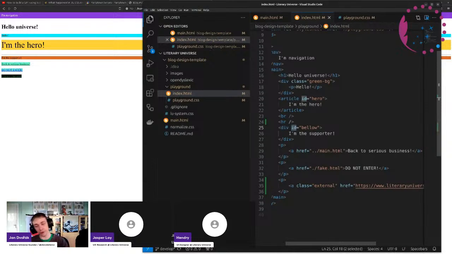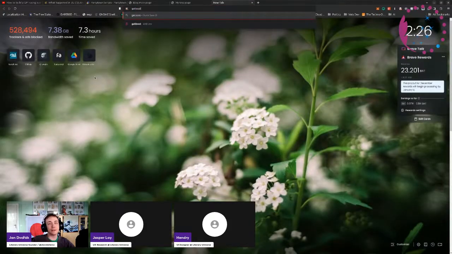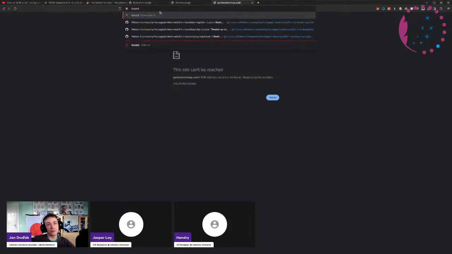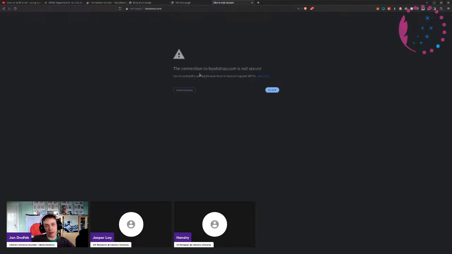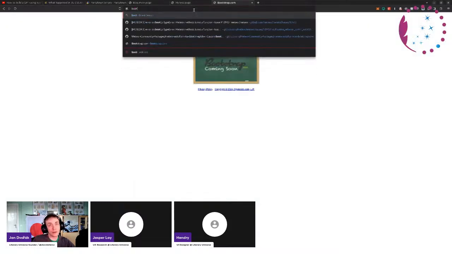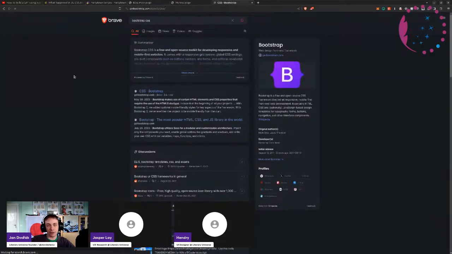So if you look at other design languages, or whatever you want to call them, like design systems, you will see a lot of different classes, especially in the early days. Let's see if this is still around. No. Okay, here it is, bootstrap.com.